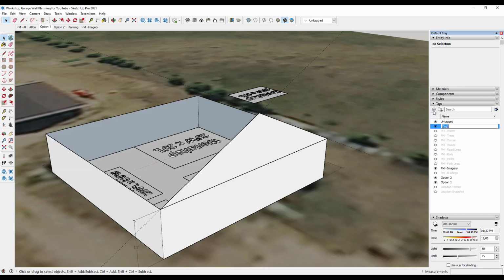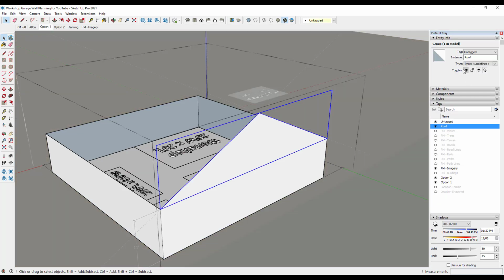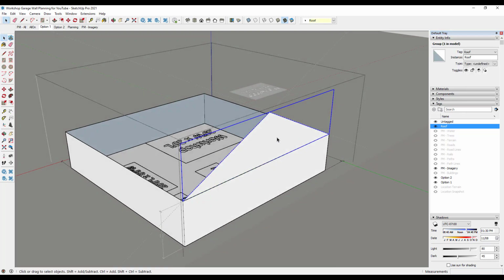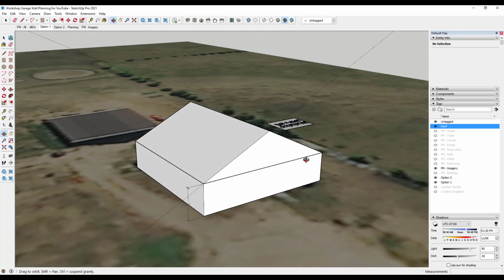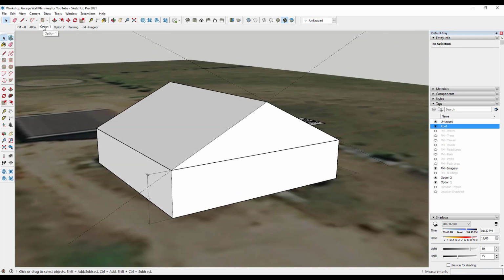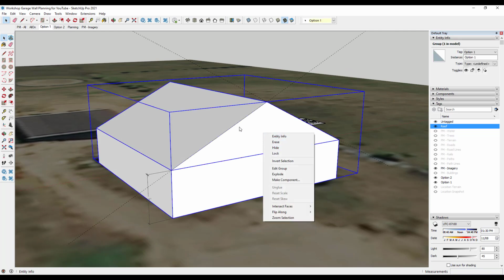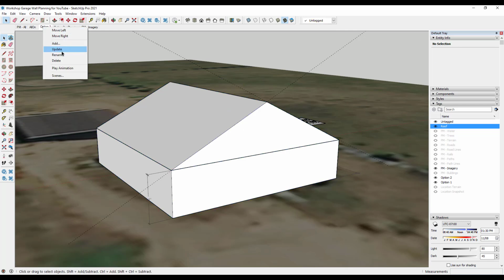And we're also going to create a tag for roof. And we're going to put the roof tag, or the roof geometry, on the roof tag so that we can toggle that on and off as well. And so now I'm just going to come in here and I'm going to model out this roof like this, and I'm going to set this up so that my option 1 shows my option 1 toggled on. So we're just going to come in here and right click and click on update for our view, and then for option 2 we're going to set it up the same thing, but with the other option showing up.